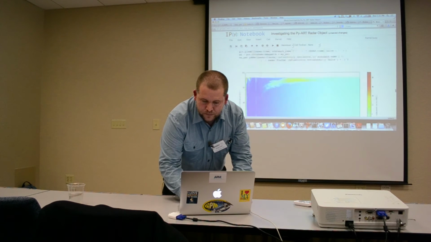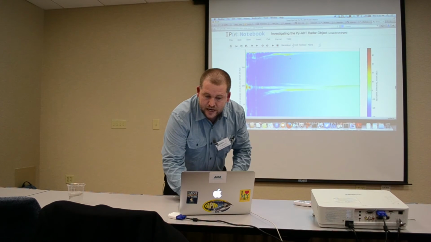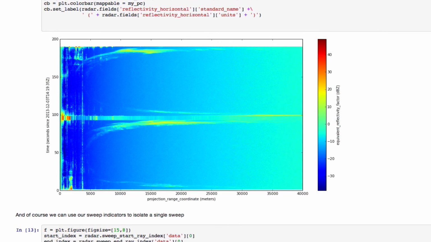So off it goes and creates my, where did it go? This one here that, as you can see, has two sweeps of data in it, and you can see this little bar thing in there. That is, of course, when the radar was just doing a very quick movement around before doing the next sweep.